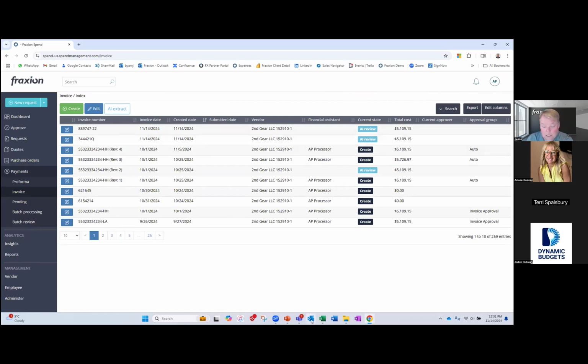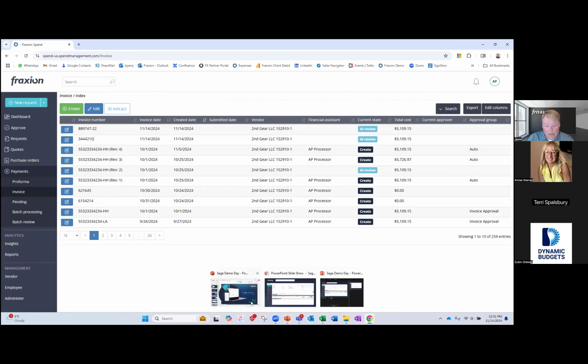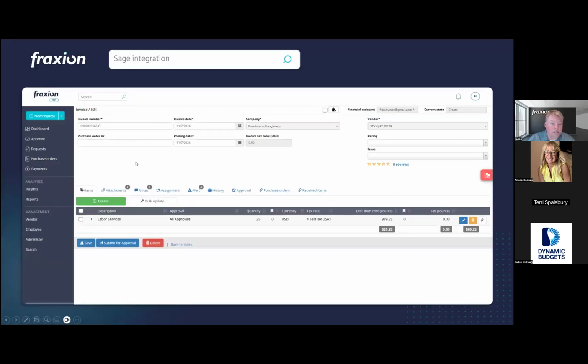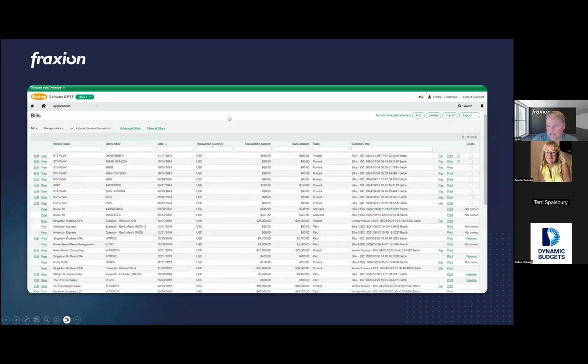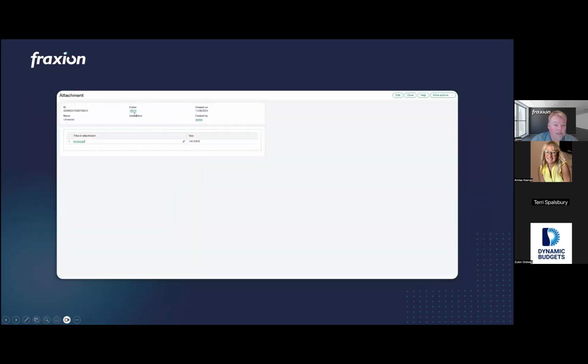So the last part is I just want to show you quickly here while I have 2 seconds. Here's an invoice that's come in from our Fraxion system. You can see here, I've included the attachment. It's ready to go. And this is where it shows up inside of your, I'm using Intacct on this one. It would come into your Intacct. I would do a search, or I could look at it by vendor name, but it would come in as ready to pay. You'll see here, there's the invoice PDF, and you can see that we've brought that in from our side.